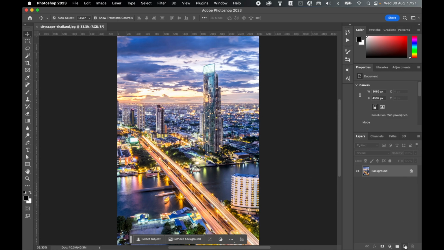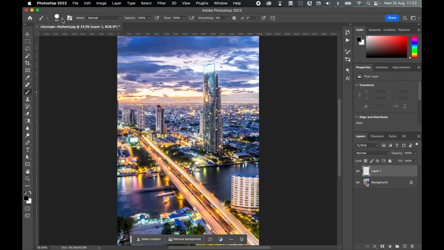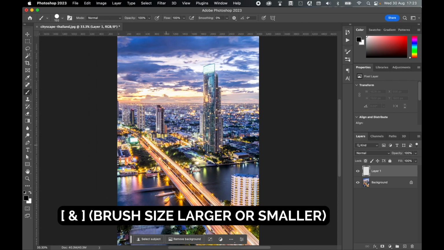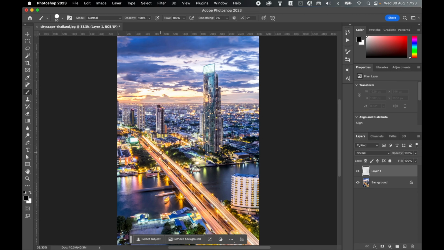So in my layers panel, click New Layer, and now decide which areas you want to apply the action to by using the brush or selection tools such as the lasso or magnetic tools. So I'm going to use the brush tool. So click the brush, open your brushes, and I'm just going to select a hard round brush, increase the size a little, and remember you can use open brackets or close brackets to make the brush bigger or smaller. So now use the brush to paint over the areas you want to apply the action to. So I'm going to do this very quickly, but you can take more time with this.